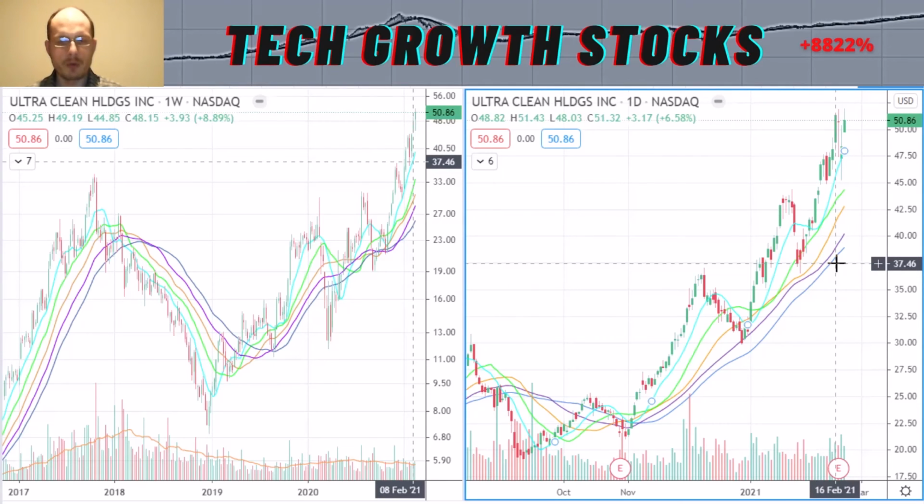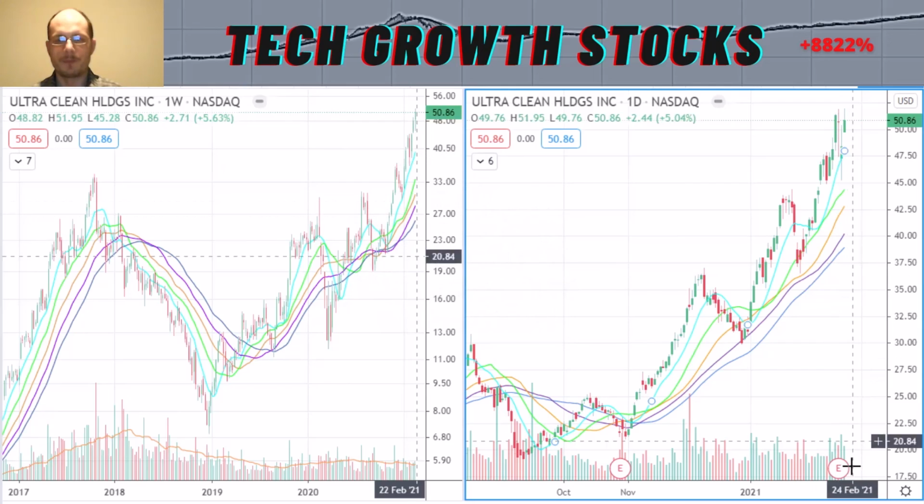When we look at the growth characteristics, these are excellent for Ultra Clean. The EPS growth is very strong with 250%, and the sales growth is also strong with 36%, and the relative strength rating is okay with 76. So I think with these characteristics, Ultra Clean is also a good 3D printer stock for 2021.